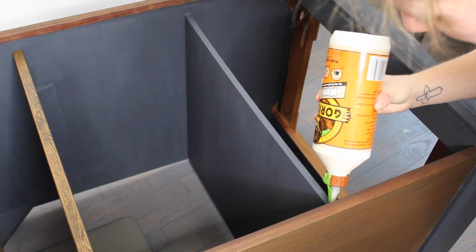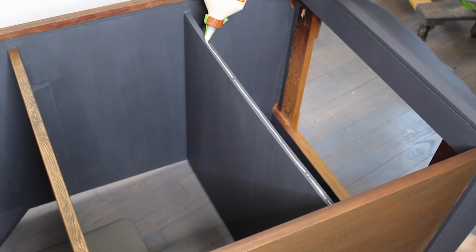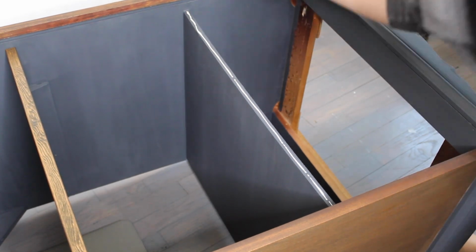Then using some wood glue, I went ahead and put the little trim pieces on the front of the shelves, and I also glued in the bottom piece to the cabinet.